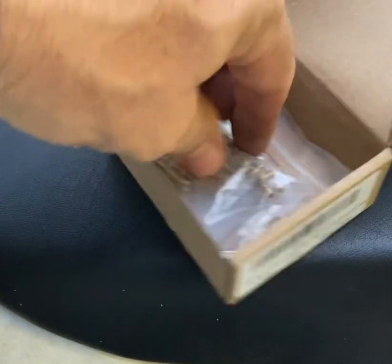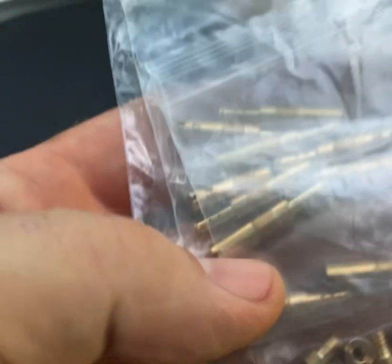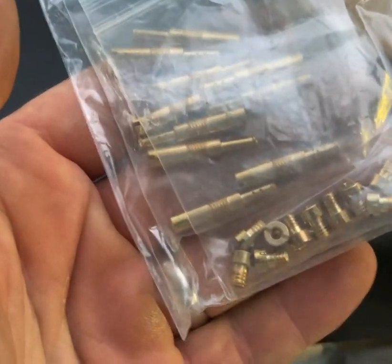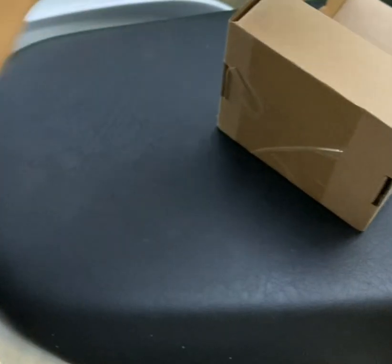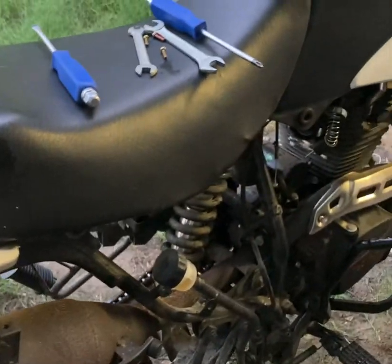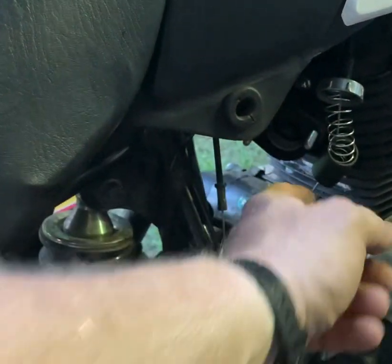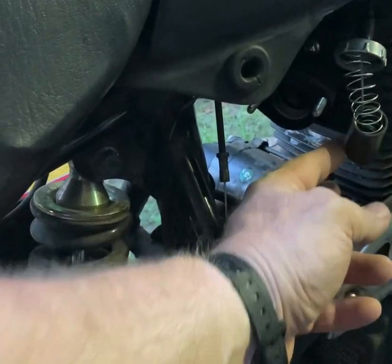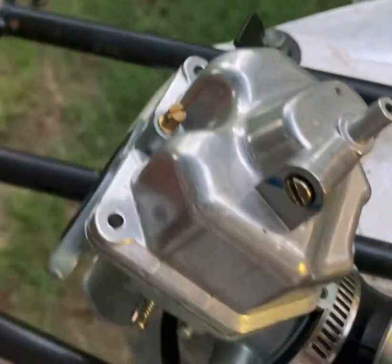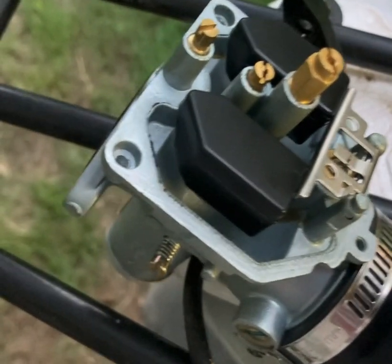This kit from Amazon gives you a whole assortment — I want to say it's 10 and 10, so 10 main pilot jets and 10 main jets. I went ahead and took the carb off already just to shorten up the video. I'm pretty sure if you own the bike you know how to take it off — real quick: two nuts, unscrew your needle and seat, unscrew your throttle cable, unhook the gas. Make sure your gas is turned off. Here's the carb upside down; I took the three screws off and I'm going to take off the bowl.